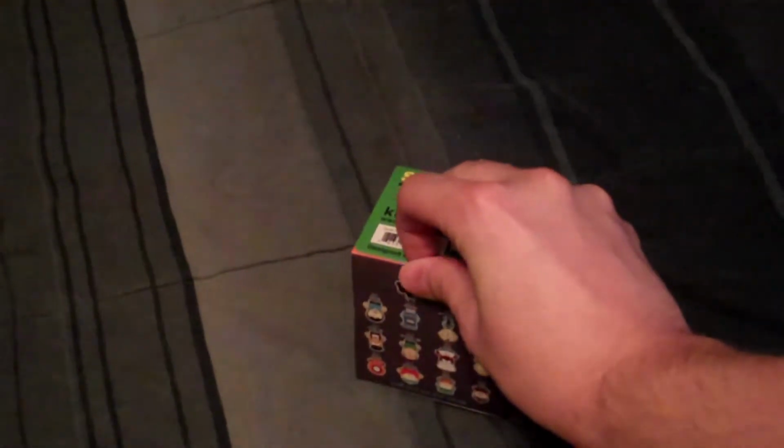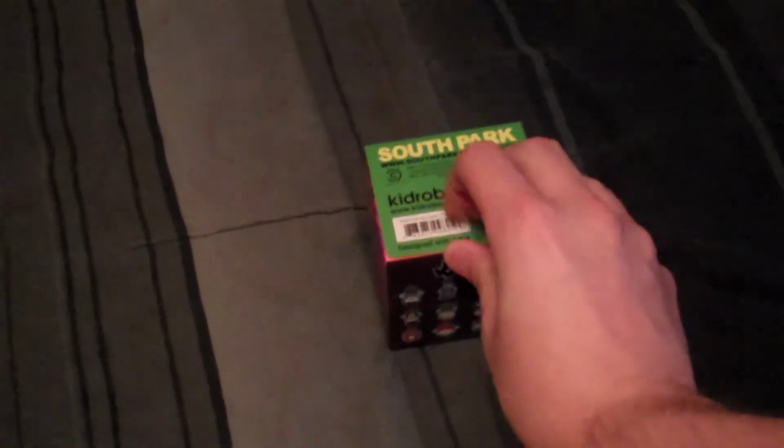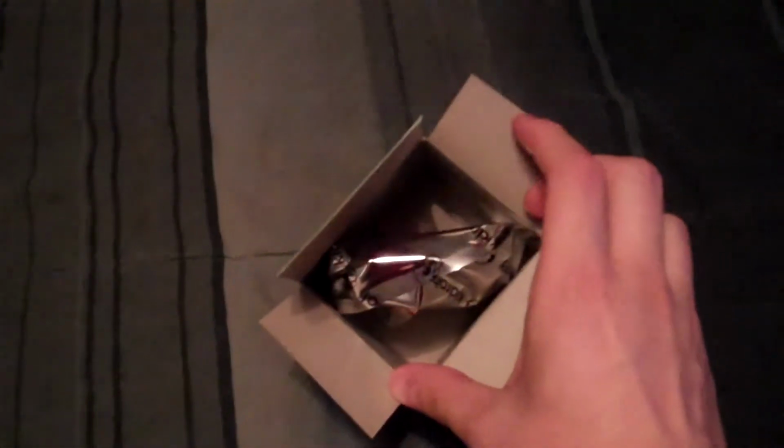And although I can always be wrong, it's one of those things that I decided to take a chance. So I'll have to pull this off and then we'll open it up and see who we get. So we'll go ahead and pull this open. A nice, super slick opening though too. Wish me luck, guys. Okay, that might be good news. Okay, so now I definitely feel like I did not waste my money.